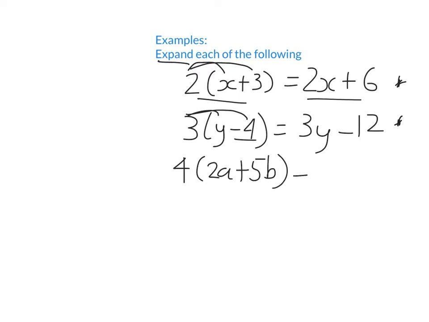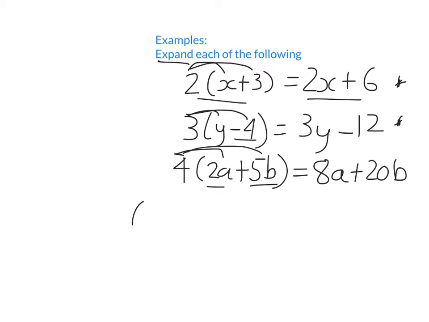Well, don't freak out, even though now we've got 2 letters and we've got terms with a letter and a pronumeral, we do it no differently. 4 times 2a, as we learned in the previous lesson, just multiply the coefficients, 4 times 5b. Okay, sometimes you'll have to do examples where you have to expand 2 brackets and collect like terms.